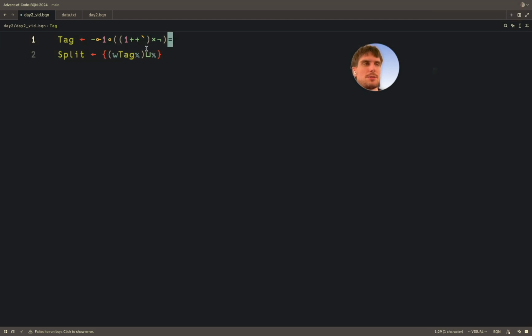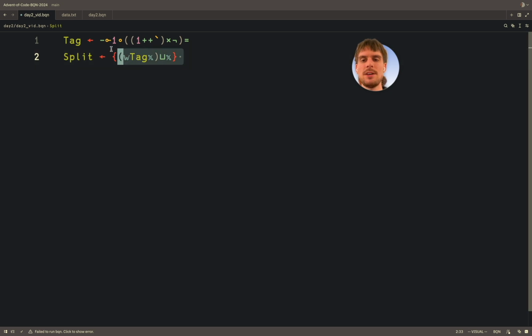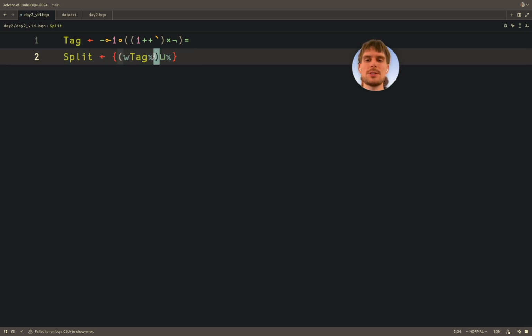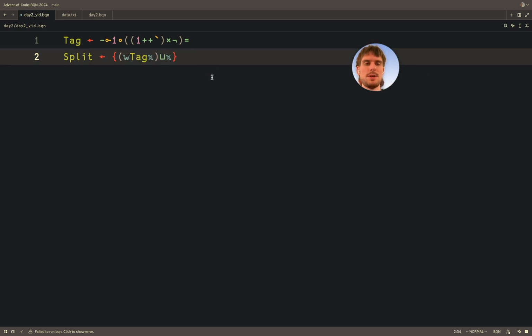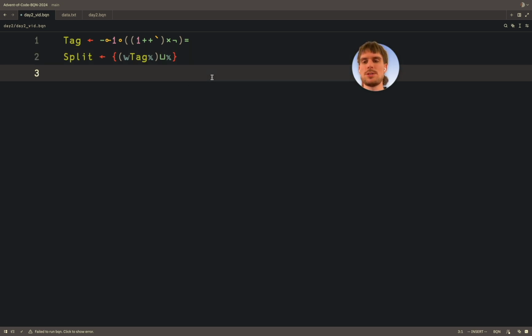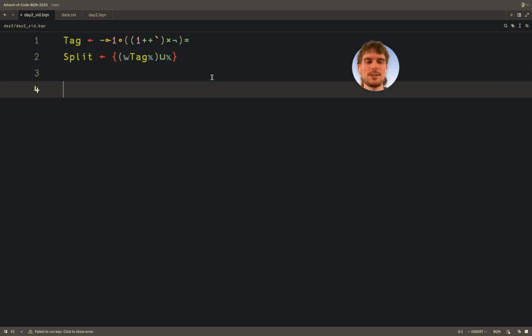What it does is just finds the spaces and makes a mask where the spaces become minus one and the others become zero, one, two, three, four, each time it's separated. That's what this does. You can read it if you want. And then there's a split function which grabs what I call a tag. You tag them with a number and then group them by that. So the spaces get dropped, or the character you give it gets dropped, and the others get put in groups. So that's how you then can split text.